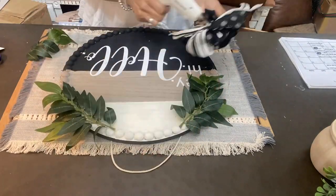Guys, I'm finishing this up, and I'll show you what it looks like in the end. The second chair took a while to come in, but it is here. So now I'm going to go outside, put the rocking chairs out. You guys, it is so hot, but I'm gonna put the rocking chairs out and then put out everything else.